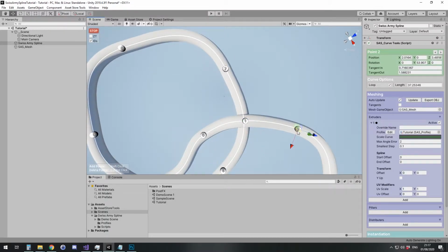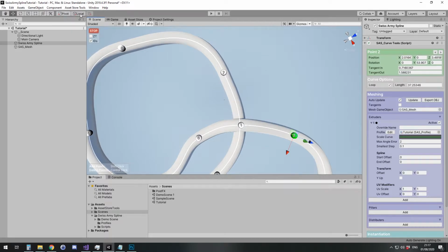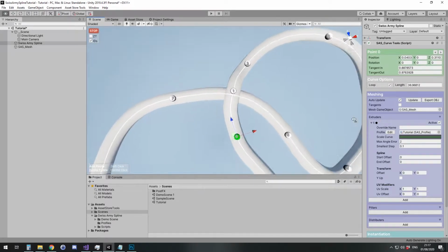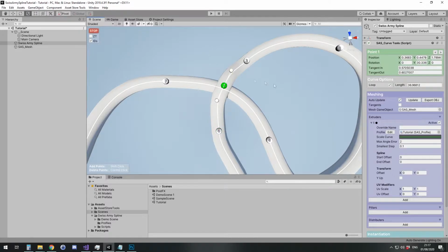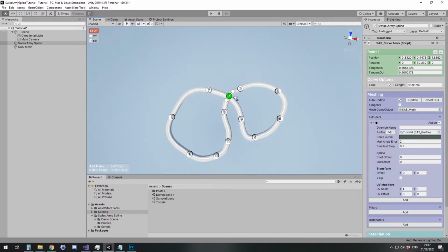Let's move these points around a bit. You can use your W, E and R commands, which are basically shortcuts for these buttons, to move a point, rotate a point and scale a point, which basically controls the tangents.